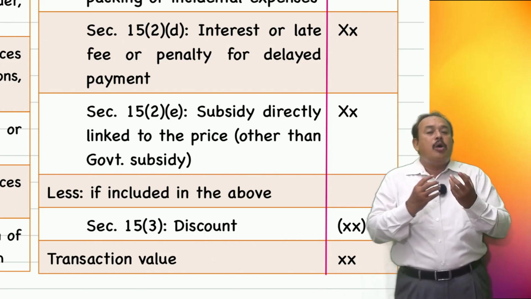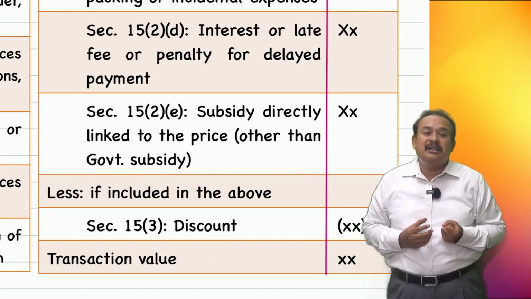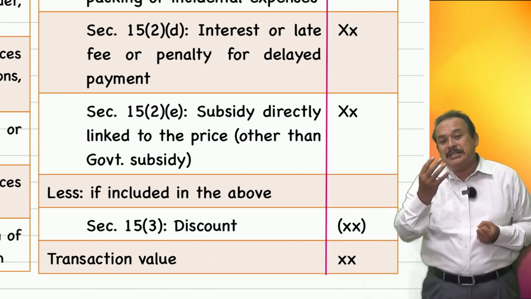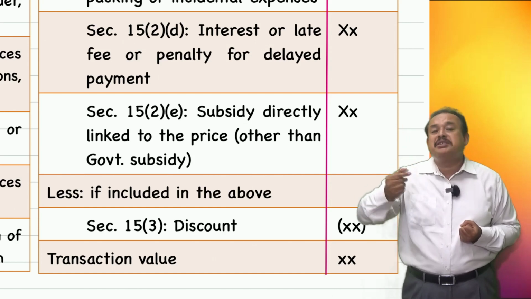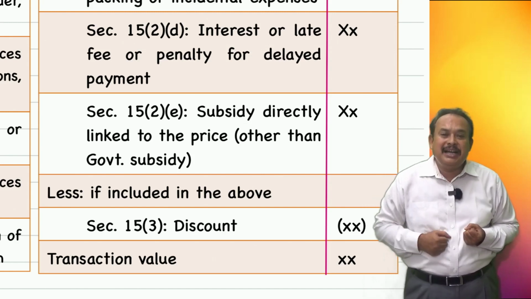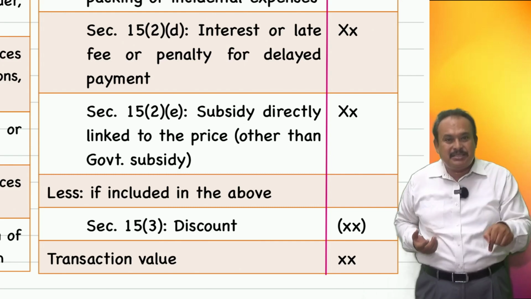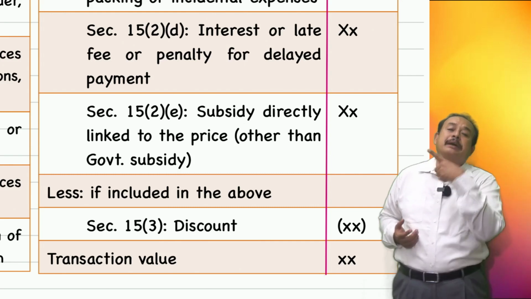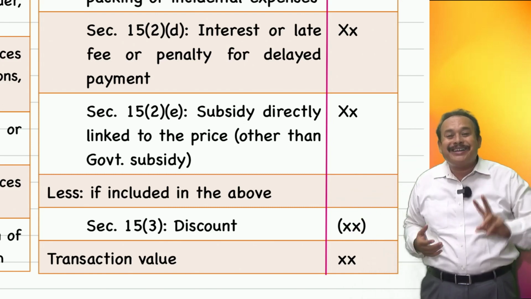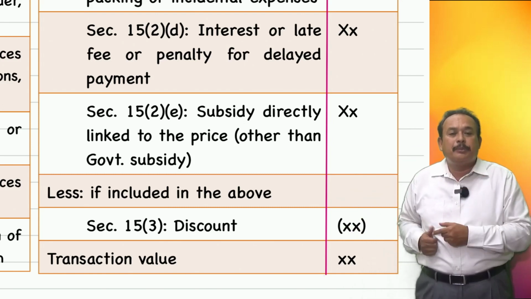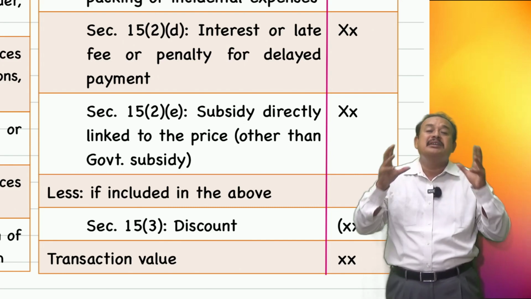Now 180 rupees I am collecting from customers on account of sale of my fertilizer per bag, and 20 rupees per bag subsidy I am getting from the holding company, which is directly relating to the product. In that case, what is my value of supply? Value of supply is 180 plus the subsidy from the holding company directly relating to the product, which we also call incentive. It should be added in the value of supply. 180 plus 20 is equal to 200. On 200, the subsidiary company is liable to pay GST.